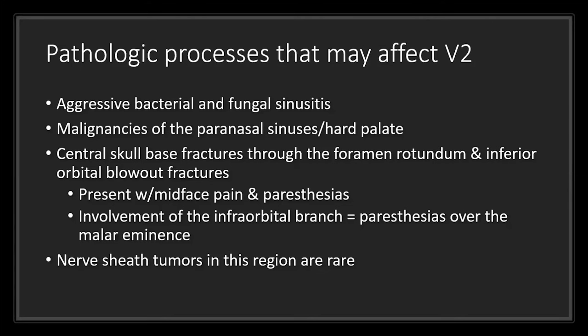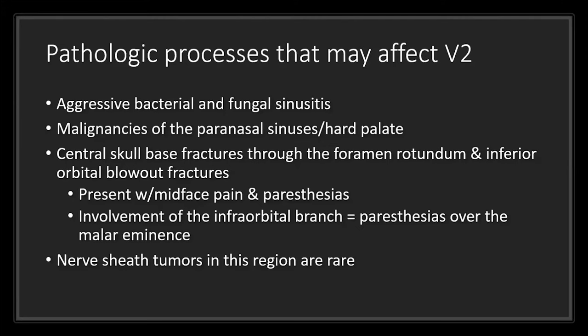Malignancies of the hard palate: there are a lot of minor salivary glands in the hard palate that have a tendency to be things like adenoid cystic carcinoma and can have perineural spread of tumor. One of the things that we do get consulted on is if you have a fracture of the orbital floor that involves the infraorbital canal, then you can cause injury to the infraorbital nerve and get paresthesias in that region. So we look for injuries of that nerve related to prior orbital blowout fractures.